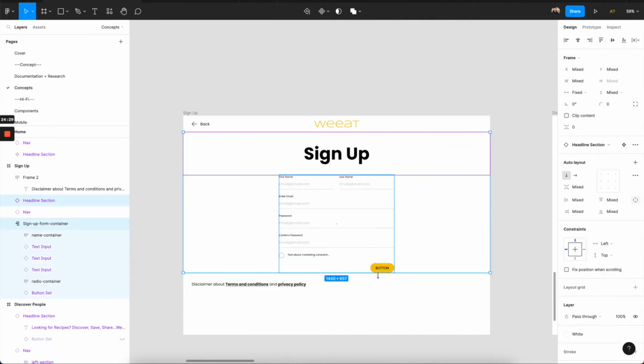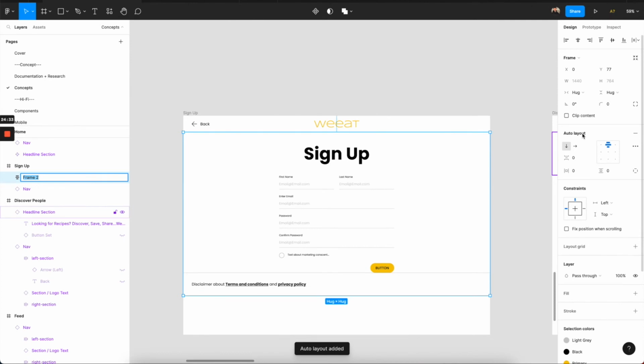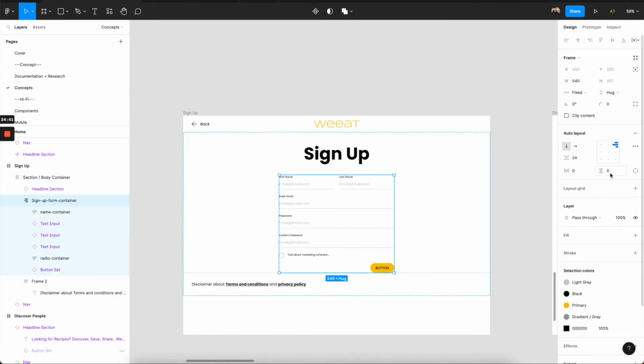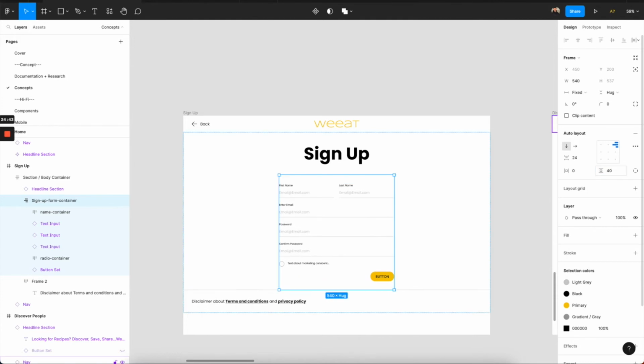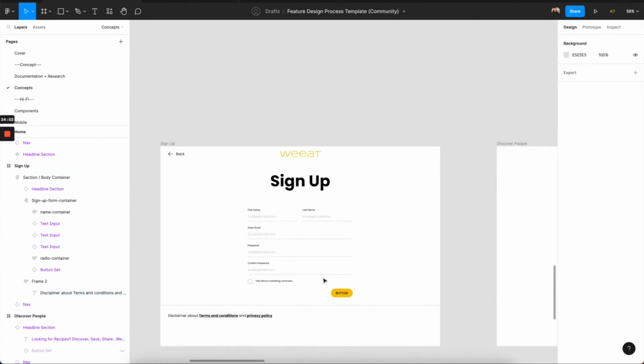Well, let's group it all. Because this is all scrollable content, we call this section body container. The top might have 40 pixels top and bottom. And that, and that. So that's our sign up.